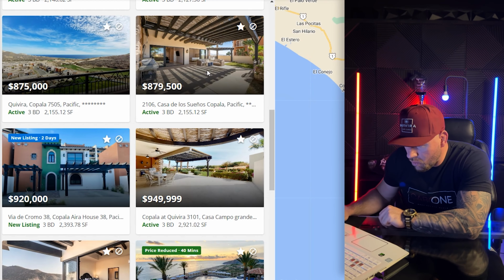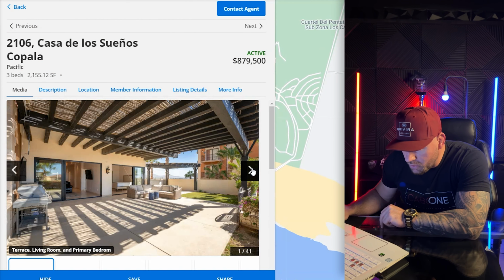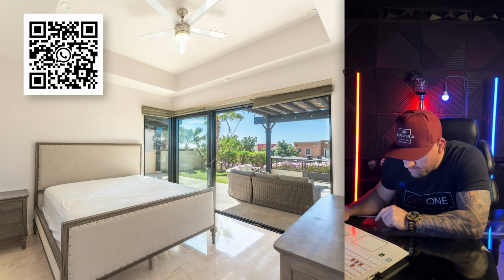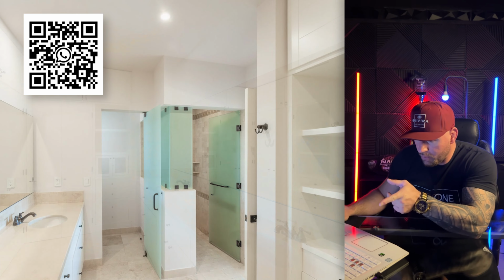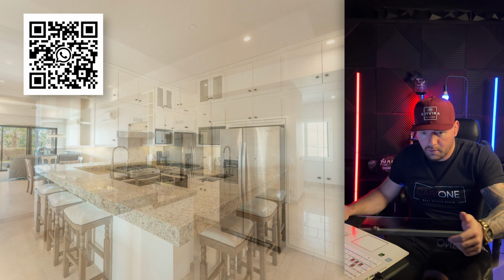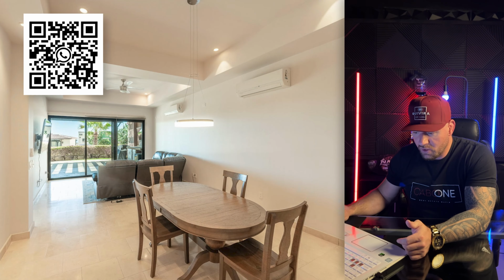This is a 3-bed corner unit, unfurnished, no view. This is a tough sale. The problem with having no view in Cabo is, well, you want a view. They did do a nice job painting the walls white. I will say that. That makes a huge difference. And also they have really nice cabinetry. I'm going to give them that, that's actually nice. And this is a little bit different style cabinetry. Also, what's cool about this property is it has a fence. It's one of the only ground level properties that actually has a fence that you can lock off a little dog. So this kind of property is for somebody who has a little dog and doesn't care too much about a view.